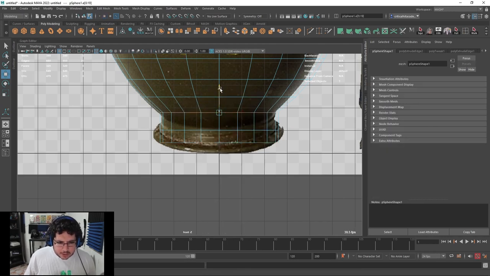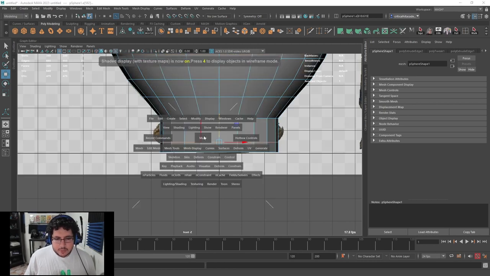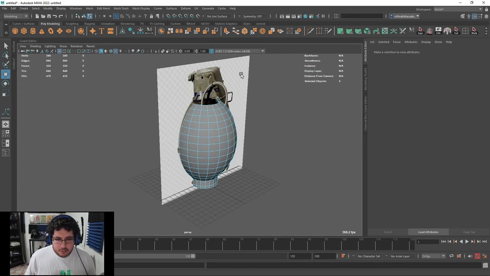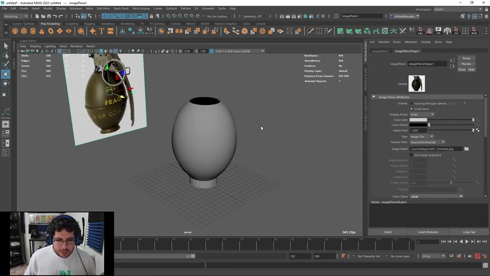I'm going to grab this edge. I think I'm going to bring it down a little bit, probably something like there. This one can go a little bit lower. And as you can see, we have like a lip right here. Now, how can we create that lip in the fastest way possible? Well, first of all, this image, I'm just going to push it back, there we go.